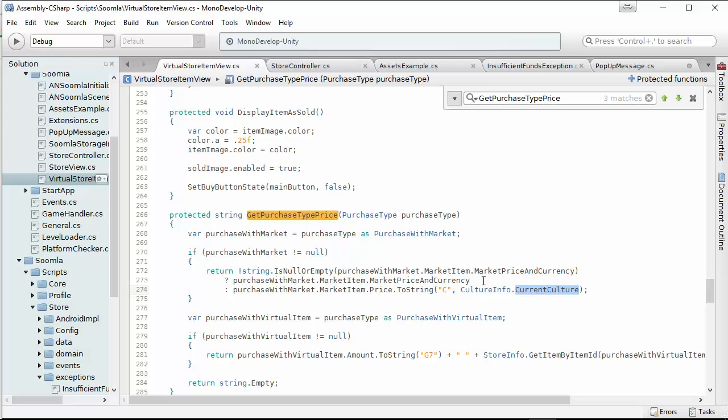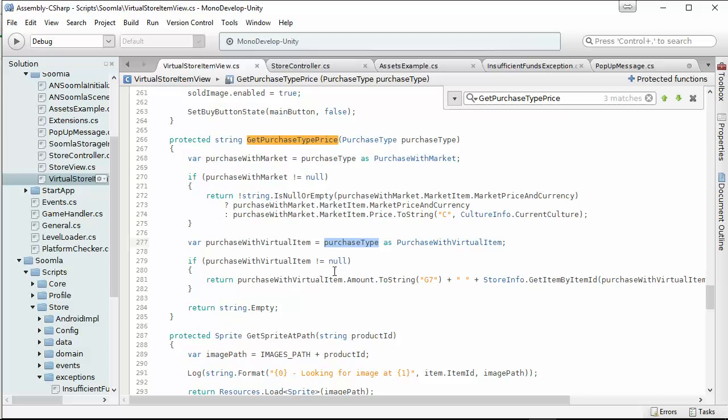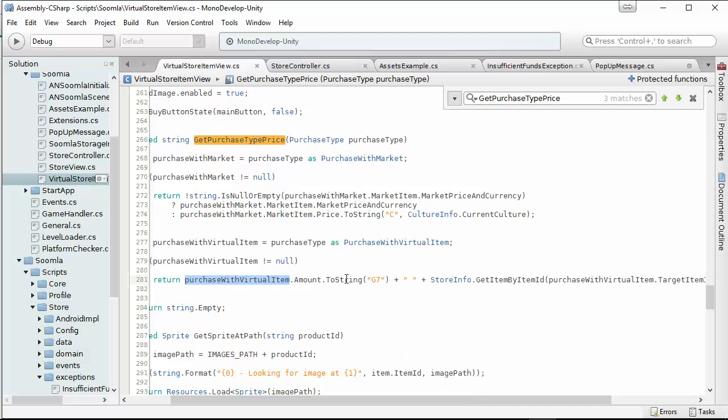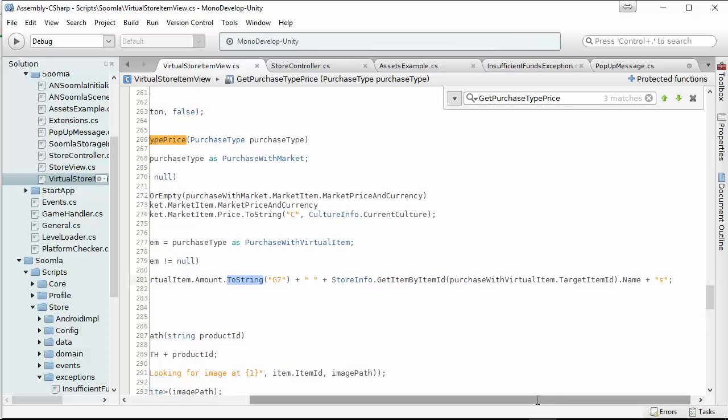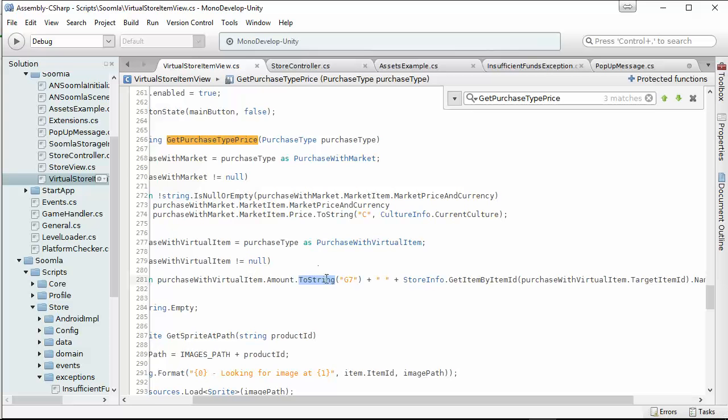item price and currency. After that, we're just gonna continue here, and we're just gonna say purchase with virtual item. If it's not purchasable with money, it's purchasable with virtual item. So we have to get this purchase type as purchase with virtual item. And if this purchase with virtual item is not equal to null, we need to return the amount here to string, and we just return here the current amount.